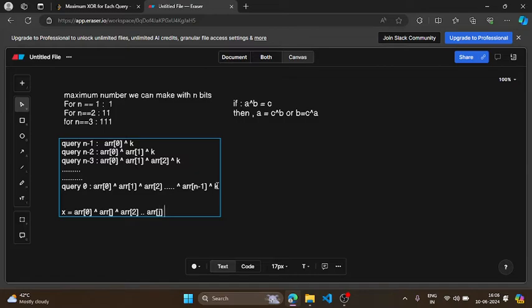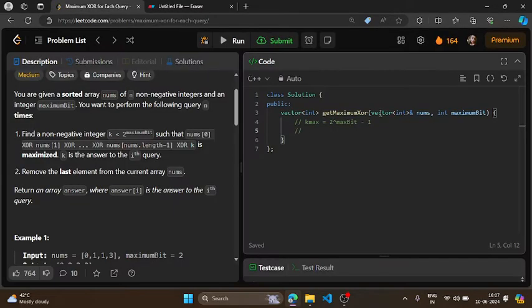So let's suppose at the ith query I'm talking about, and I have these many elements in my array which I'm left with, right? So I'm just supposing that the XOR of all these elements is going to be x for now. Now let's say this is x. So now according to the question, what I had to do is that x XOR k should be maximum, right? Now I'm saying the maximum value of k, you will just get k max only, because more than k max you cannot get, right? So this is k max. The maximum value is k max.